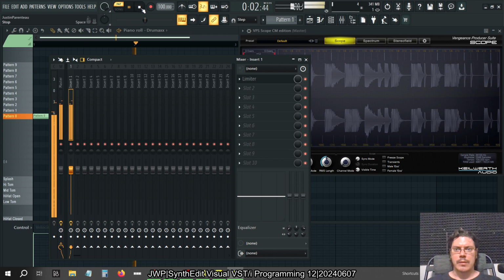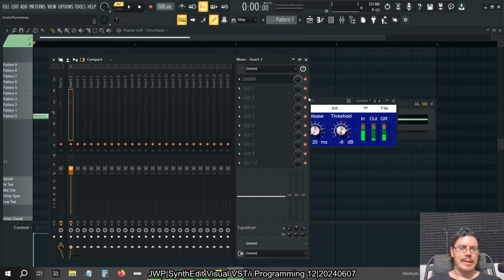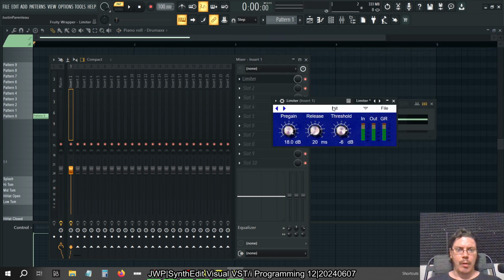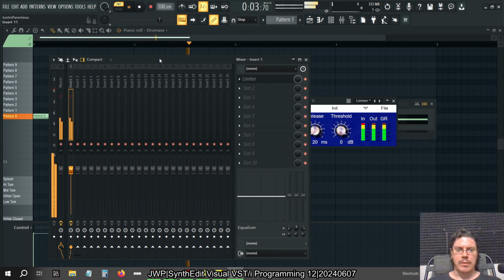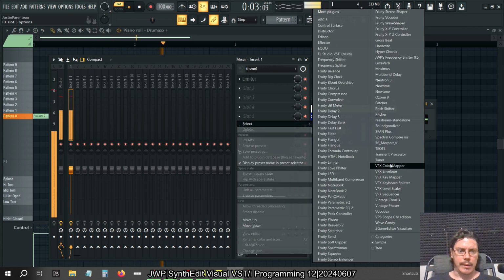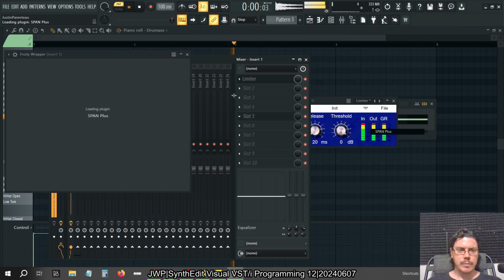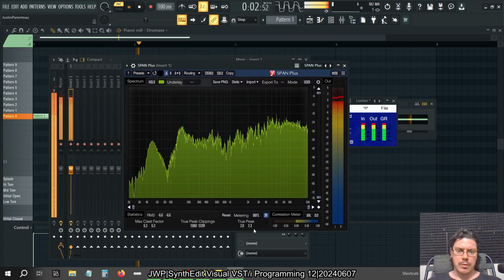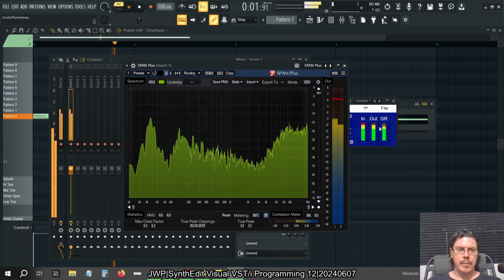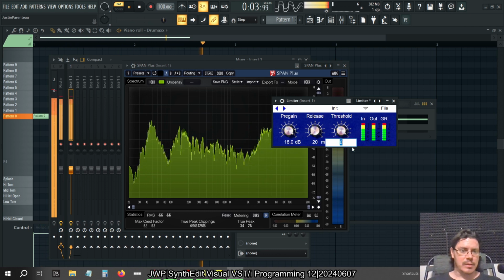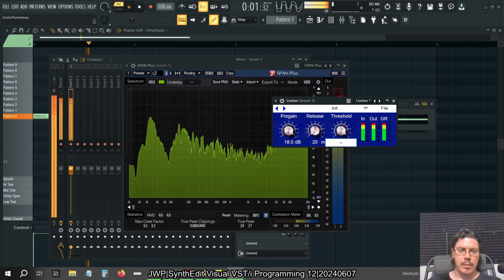Limiters are generally supposed to be for obviously limiting the top. However, it doesn't look like this is such a safe limiter because it does have leakage. We are actually passing 0 even though it's set to 0. And looking at something like SPAN, you can see the true peak here is 2.83. So I wouldn't use it as a limiter. It's not safe, in my opinion.